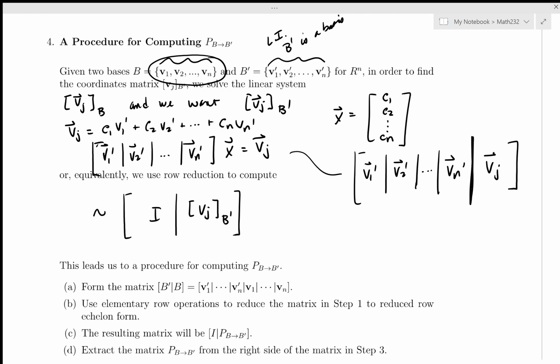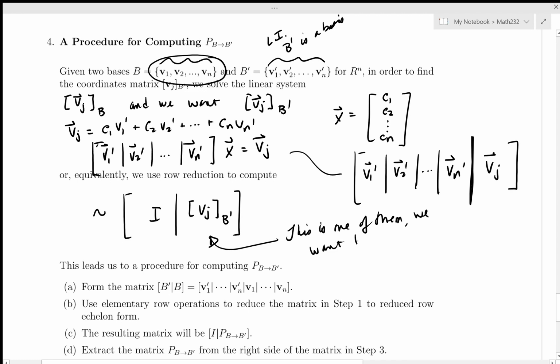Let's note that here. This is one of them. We want to do j equals 1 to n, and we want to do them all at once. Who's going to want to do this n times? Nobody. Maybe not even wanting to do it once. But certainly once is better than n times. So this is how our procedure is going to work.